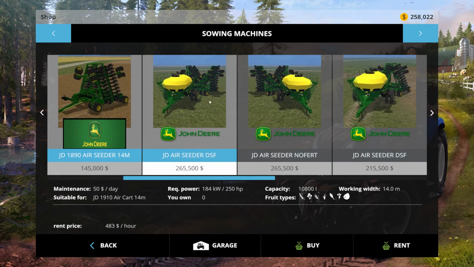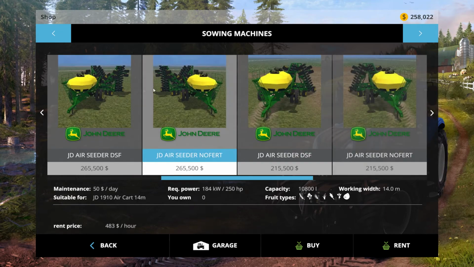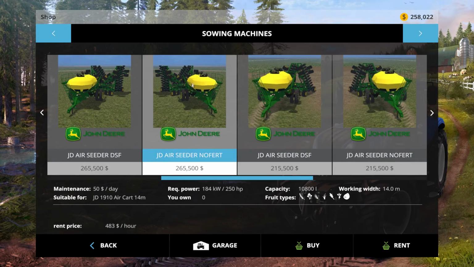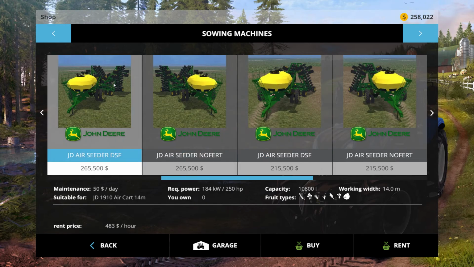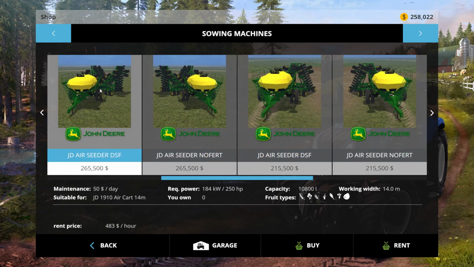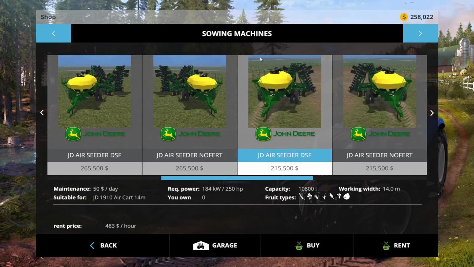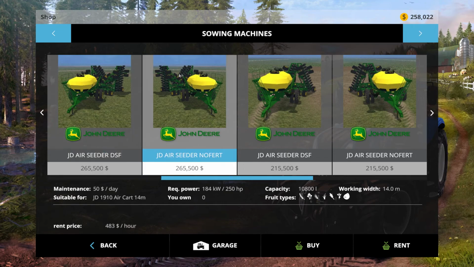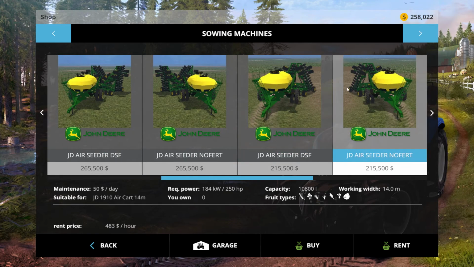seeders. Now these over here are the one that I had before, where it's all one piece. These are the ones I talked about that were all one piece, and one of them does fertilizer and one of them does not. But these four, well, there's two actually, because there's a 22 foot and a 14 foot. One does fertilizer, one does not.